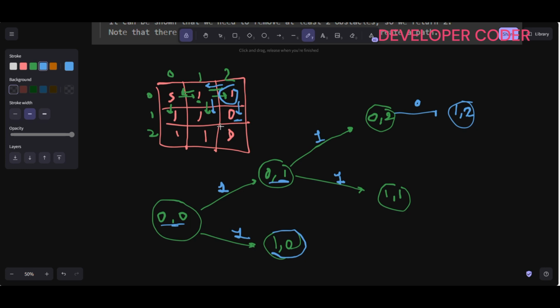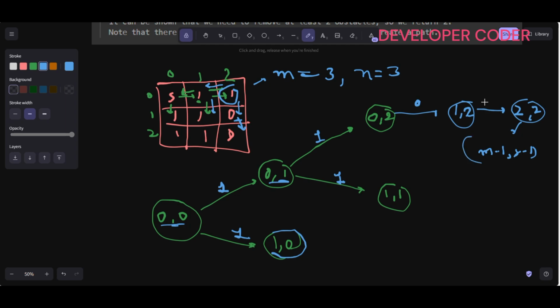Okay, then after that, let's say that I move to this cell. If I move to this cell, that simply means 2 to 2, and this is where I want to reach. In this example, the total number of rows is 3 and the total number of columns is 3. I want to reach this position only, M minus 1, N minus 1.